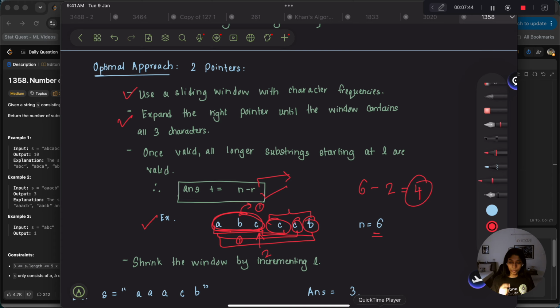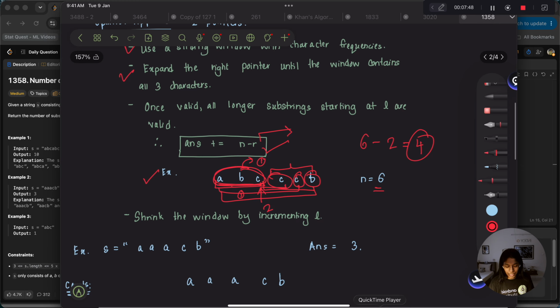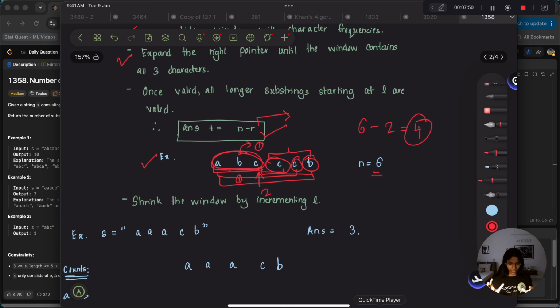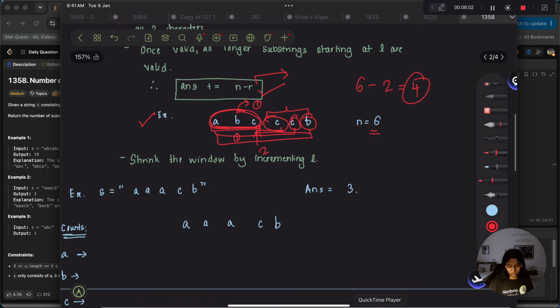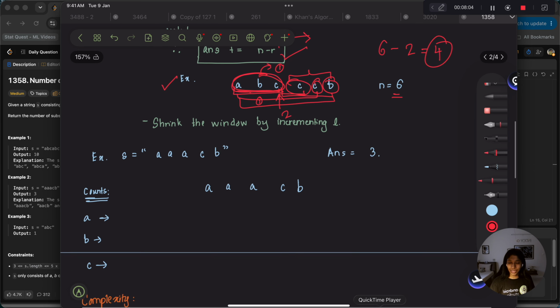So this is the formula that we will be using. It's basically telling us the same thing. Like if I can form with this from the right side, how much more can I add? Starting from L, if I have created a substring, how many more strings can I create starting at this point? So I know it kind of looks like we're just adding from the right, but no, I will show an example to show why that's not true.